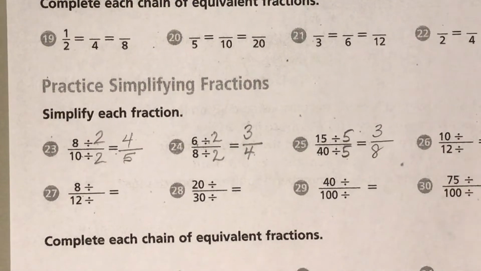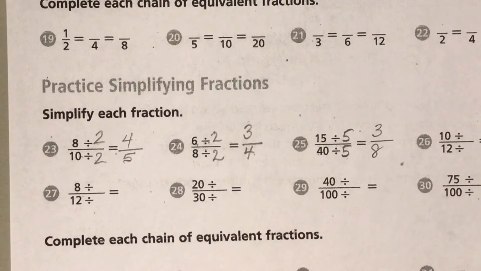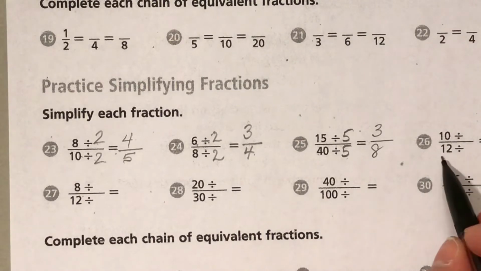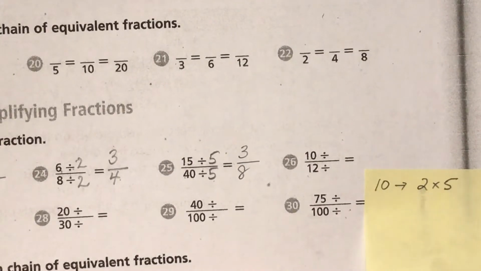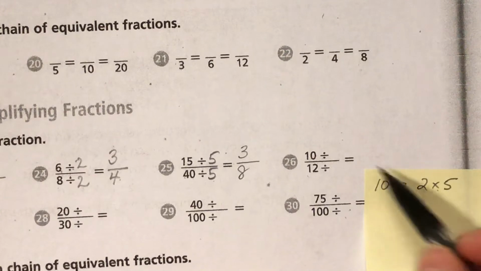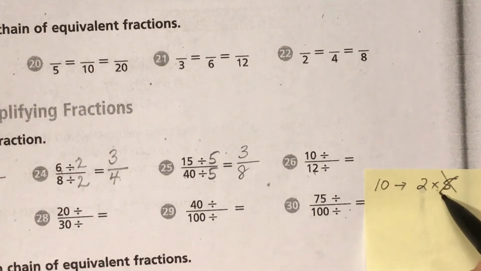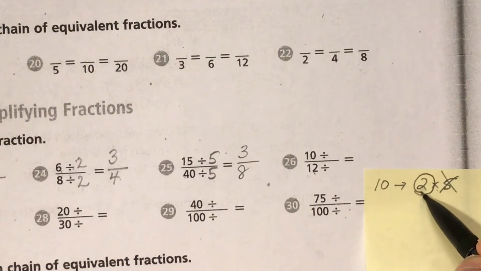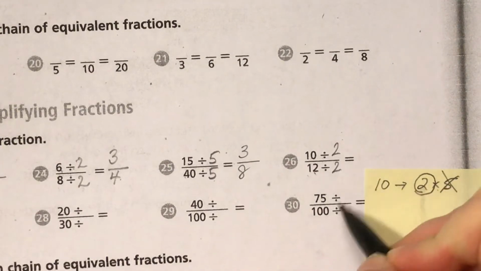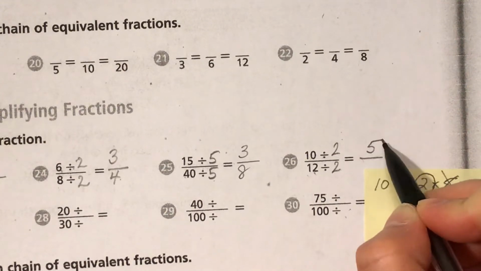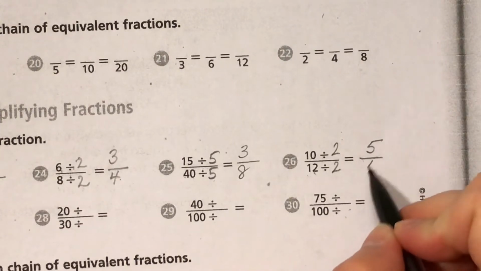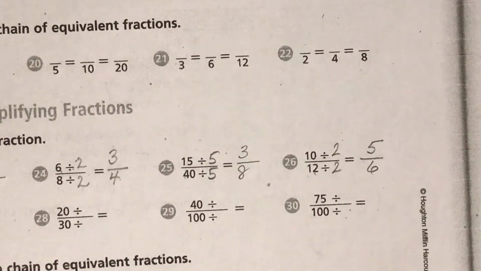Now on the next problem, we have 10, 2 times 5. There's really not a whole lot more besides 1 and 10, and we're not doing that one. So for 12, I'm sorry, you can't see. There we go. 10 is 2 times 5. For 12, 5 does not work. The only one left is 2. And you should be able to solve. 10 divided by 2 is 5, and 12 divided by 2 is 6. You should have come up with 5/6.